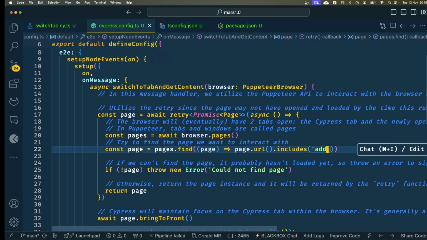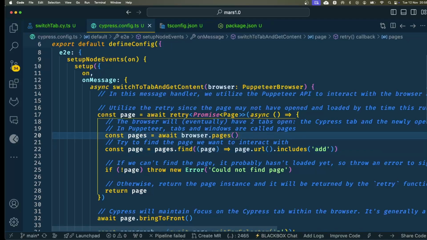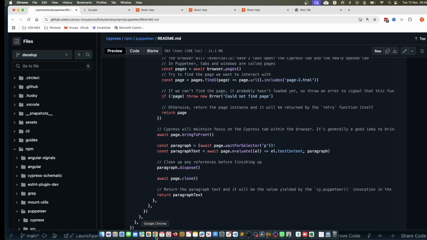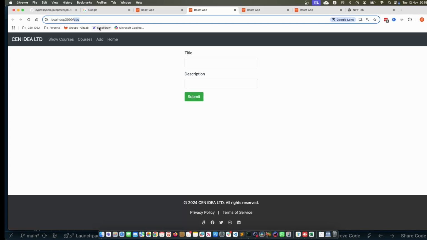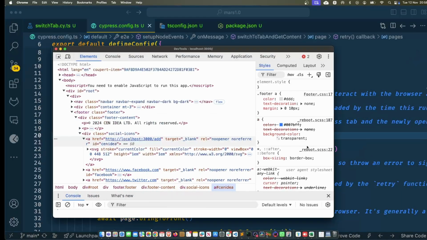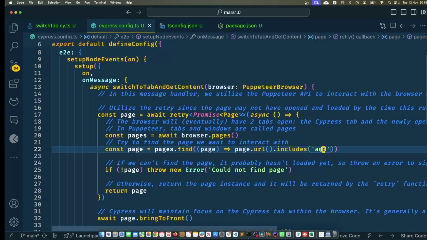Where we're going at the moment contains /add, if you remember the thing we were clicking on. So if I click on this, that would get something that has an add. So you just need to pick what is unique with it really. So here just an add, paste it in. So that would find that, and that is really the end of this method.